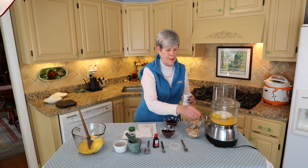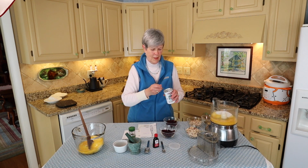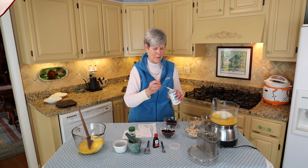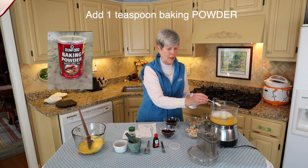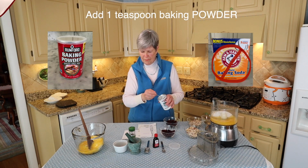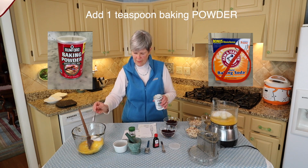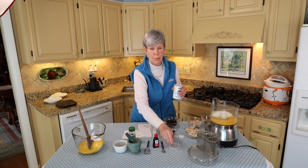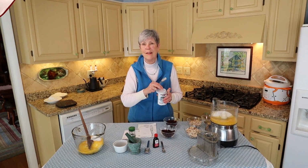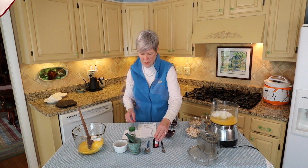Baking is an art, and the art is of chemistry. It's a chemistry art. So one teaspoon of baking powder, and it's not soda. Baking powder and soda are leavening agents, and you want to make sure that the expiration date on this hasn't expired, because it really does make a difference.